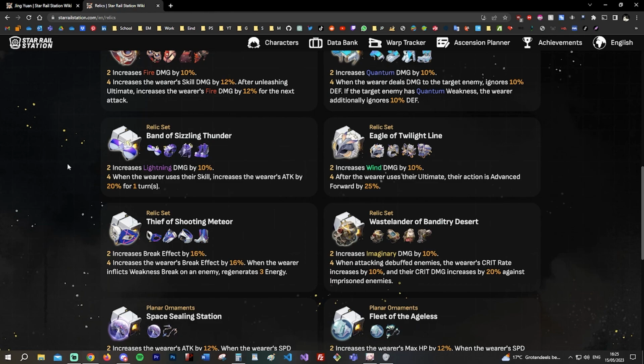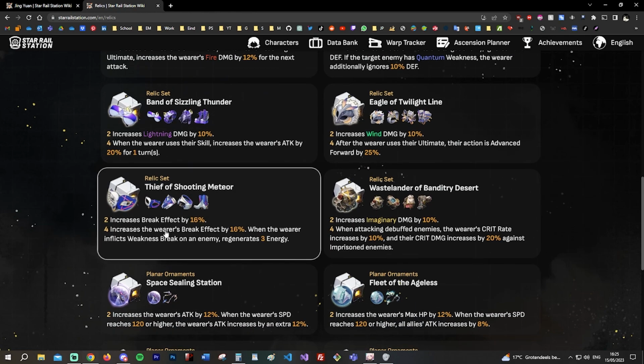but do we have other options? Kind of. Of course you have this one if you want to, for some reason, make him a breaking character, but because there's nothing really in his kit that focuses on breaking, I don't really recommend it.